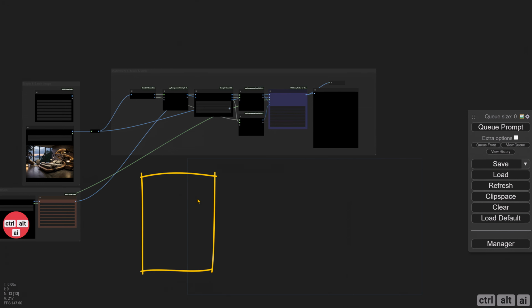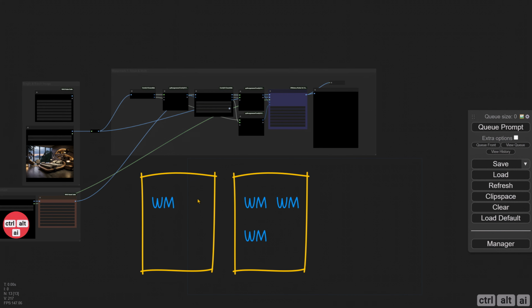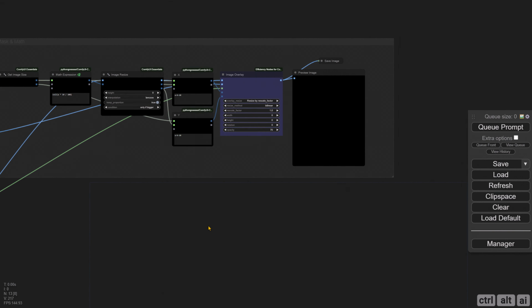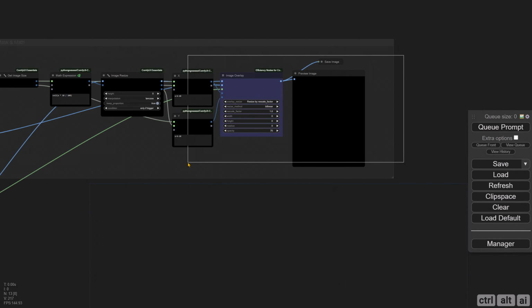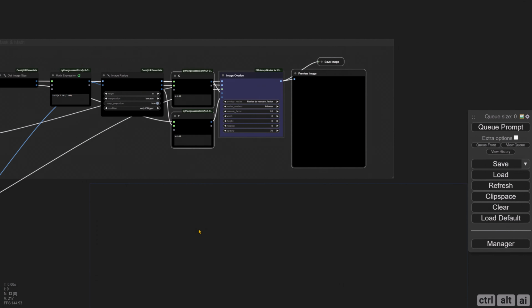We generate a fully transparent image, and the size would be the same as the base image. Using a unique technique, I will take the watermark and impose it in a specific quadrant of the image. Now, I take the output as a source and repeat the process until I get the desired result. In my case, 4 times. You can do this 6 or 8 times as well. To start, copy only these nodes and duplicate them.